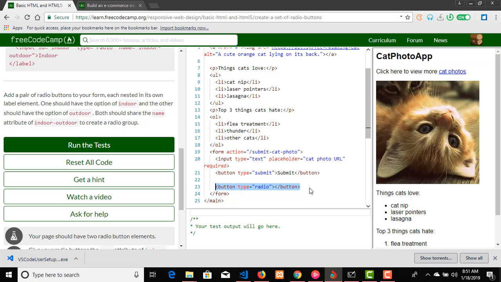So I need 2 radio buttons, and one should have indoor and the other should have outdoor.